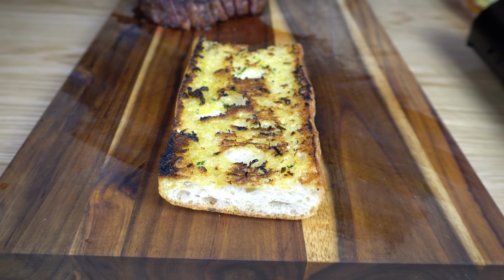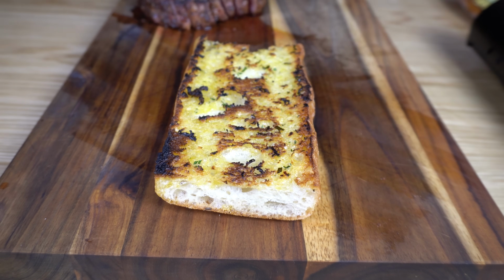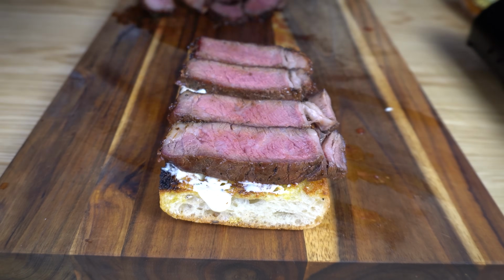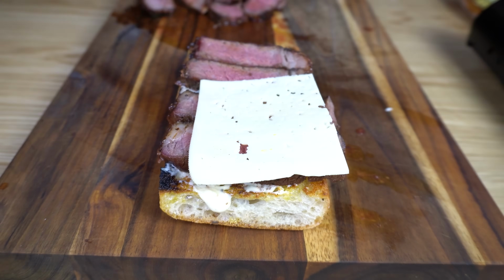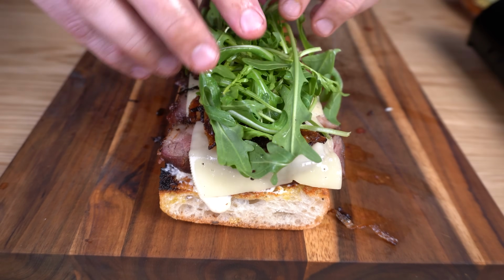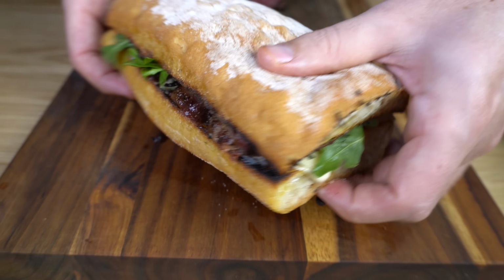We've got the bottom of our roll. I'm going to go down with some garlic and lime aioli. And then our beautiful steak. And then some cheese. I'm just using some Havarti. We'll just melt that down with the blowtorch. Some of our beautiful caramelized onion, some rocket, and then we'll get our top bun on. And now we're ready to eat.